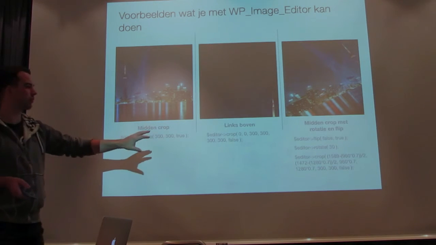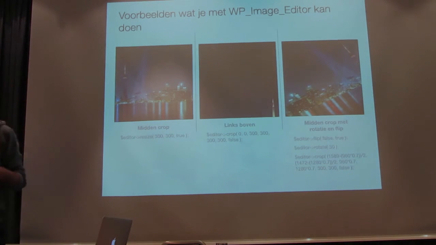The second one is just a custom crop. You say, I want to crop 300 by 300 pixels, where X and Y are 0. And I don't want to resize. The last one is a more funky one, but sometimes you have clients who really want their header image rotated 10 degrees, and you have to crop it in a smarter way.